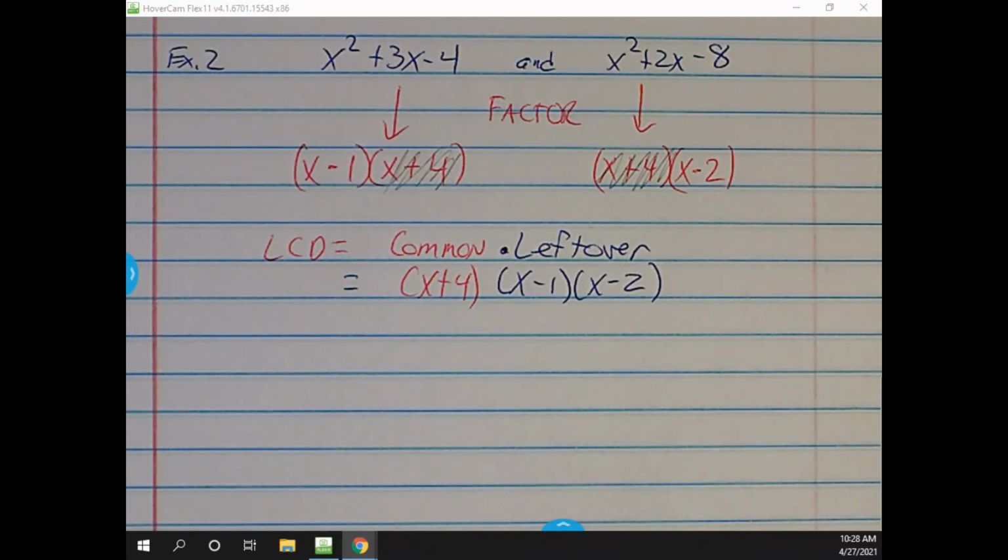And you do not have to multiply that out. Some people think we have to do the full method on this one. No, leave it factored out just like that so that you don't make it any harder than you have to. Just tell me all the pieces of it, and that's all you have to do for common denominators.